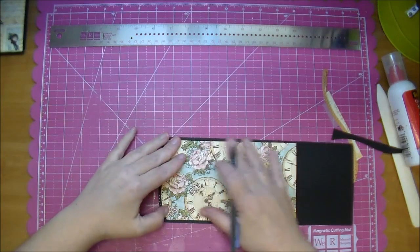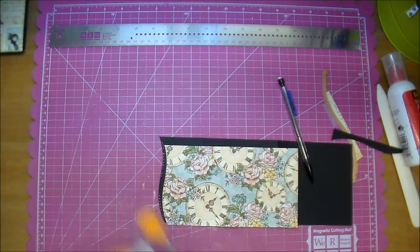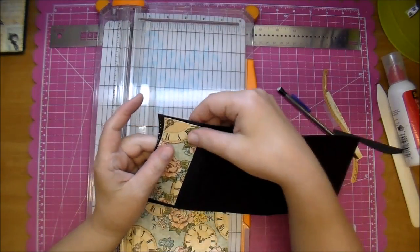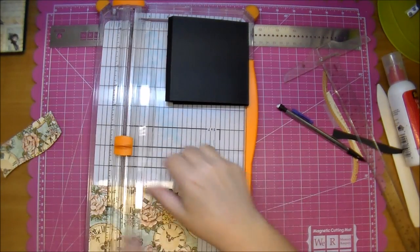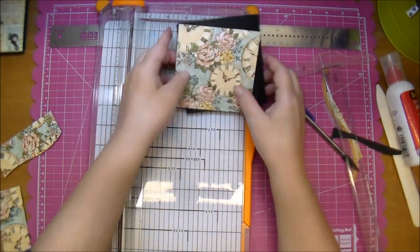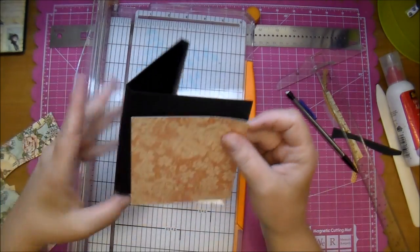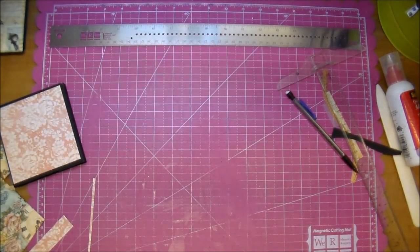I'm just going to eyeball it. So I'm going to cut this piece to 4 inches. So this is a 4x4 square. Perfect. And then I will also cut a 4x4 square for the front of my card. Perfect. And now I will adhere it together.